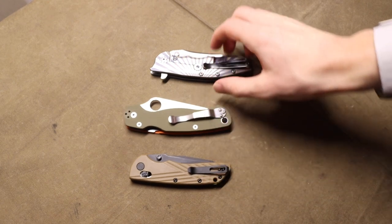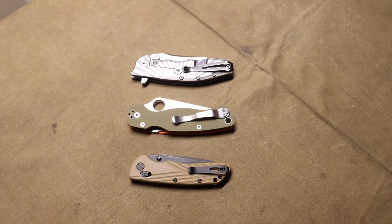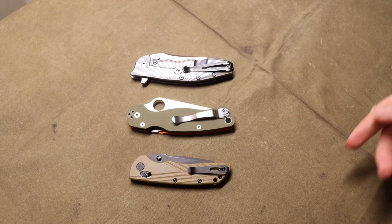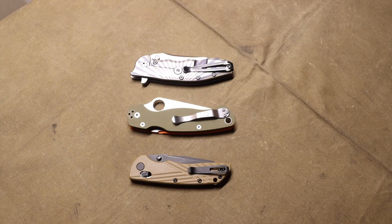So once again, not my favorite, and that's why I don't have any examples here, but they are worth checking out. Once again, they're things like the 110, the 110 lightweights, the 112 lightweights, and I might actually end up picking up a 112 lightweight. They do use decent materials. They are still a lockback, but once again, still pretty usable for EDC.